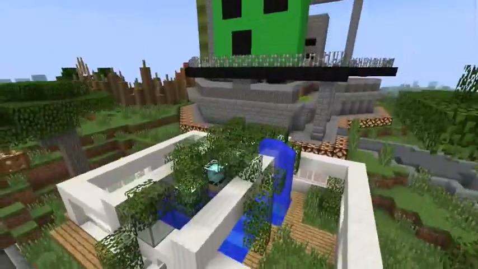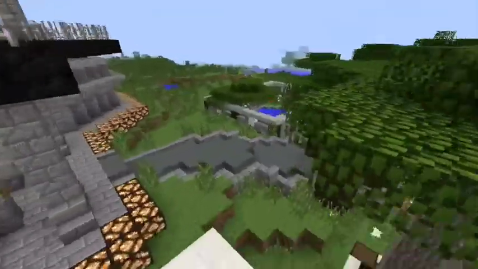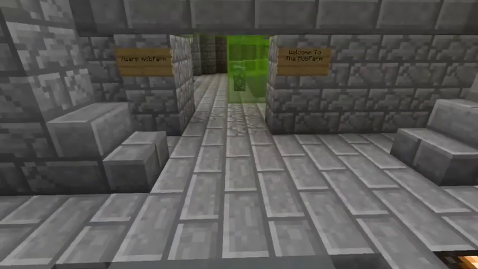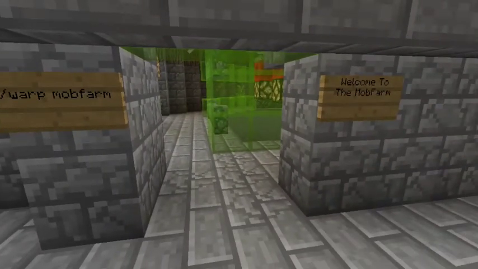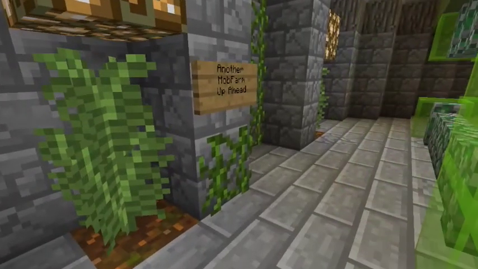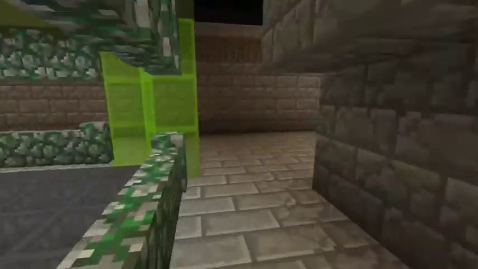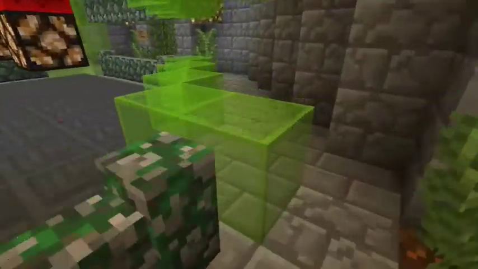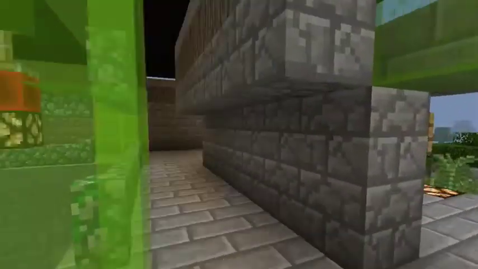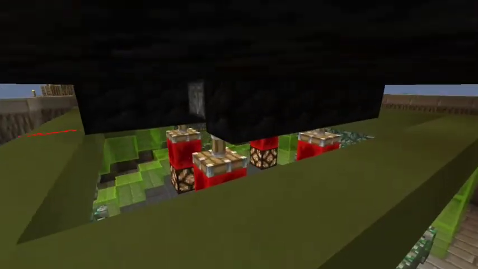All right, let's go look at the... I think there's a door about right here. Yeah, here we go. Oh! Okay, I didn't jump up there. Welcome to the mob farm. And we got another mob farm ahead. That's neat. So it's basically based off what our current one is. And I agree, we need a better mob farm. More decorated. Yeah.